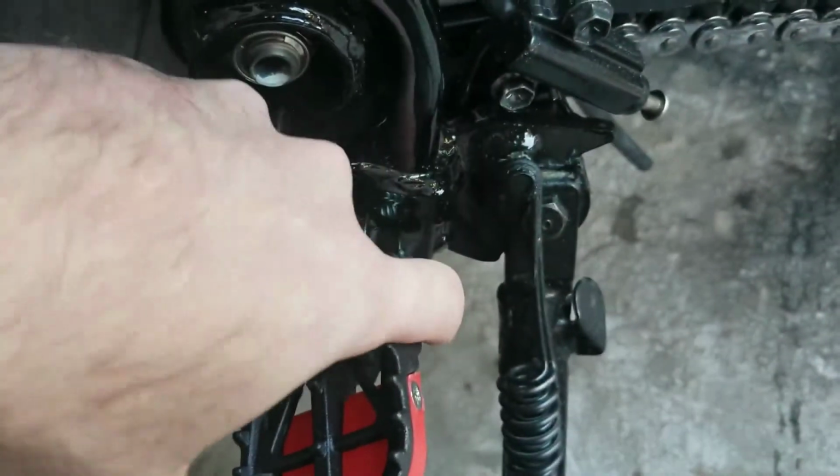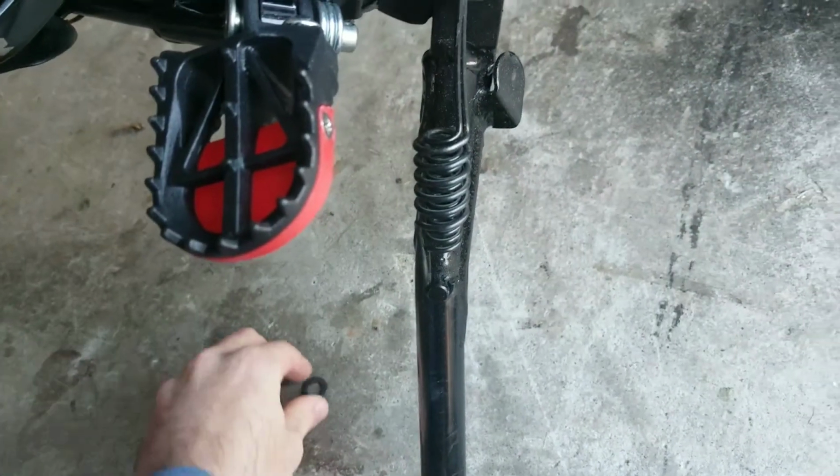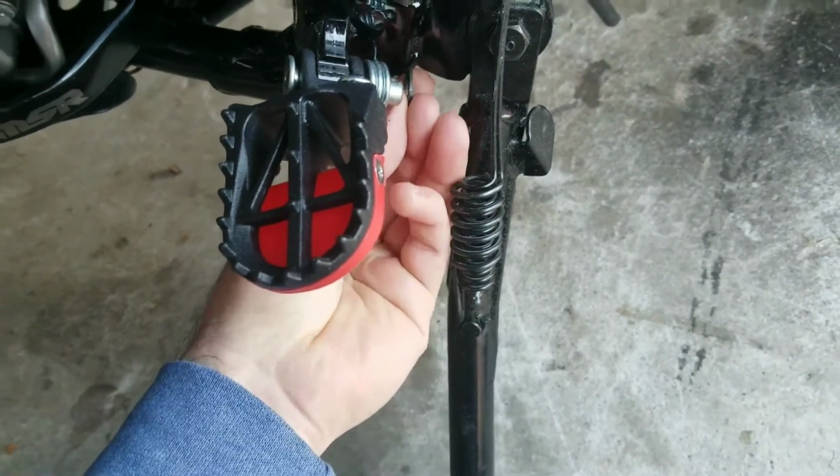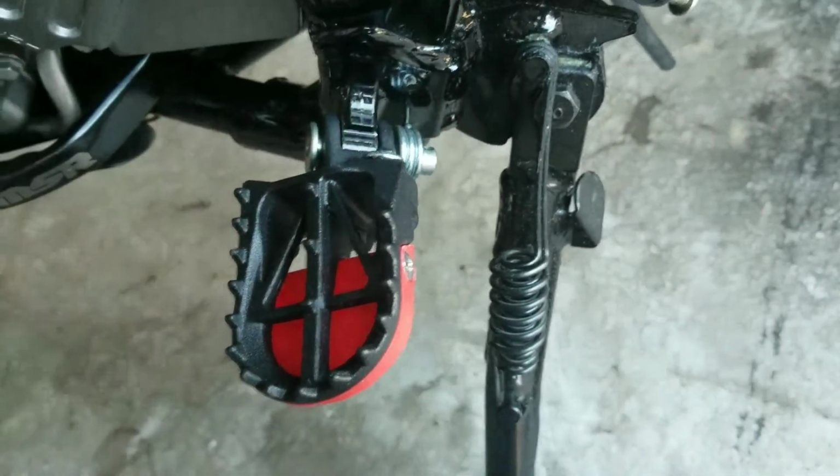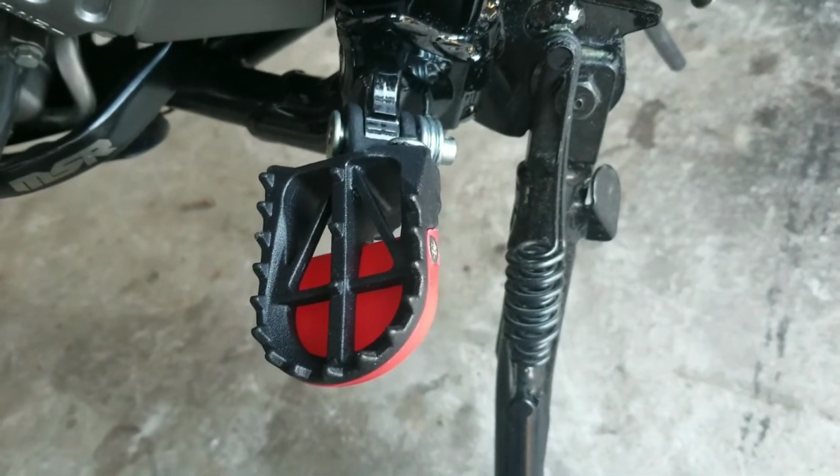And then all we're going to do after that is grab this washer, put it up on there. Well, I guess not yet. What you're going to do is put that washer on there, hold it on there, and put the cotter pin through there. And then once you do that, we're just going to bend the tabs of the cotter pin back over, and the install is complete.